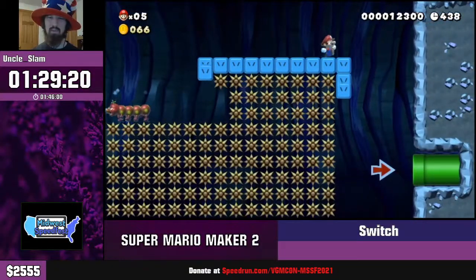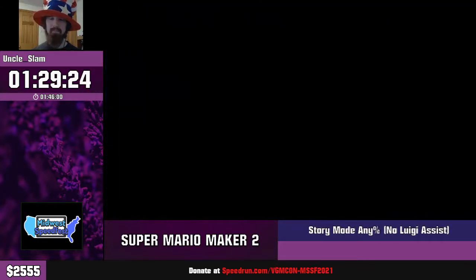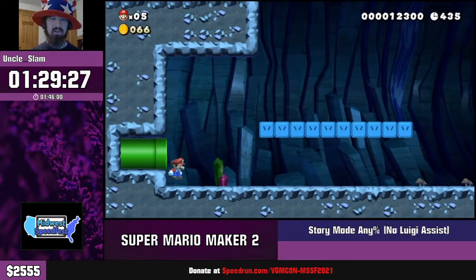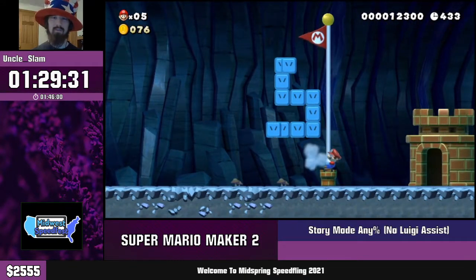And unfortunately, at this point, we actually do need to wait for the snake block to get into place so we can go through this pipe. And really, the only thing you need to worry about there is not getting crushed by it between the snake block and the wall.